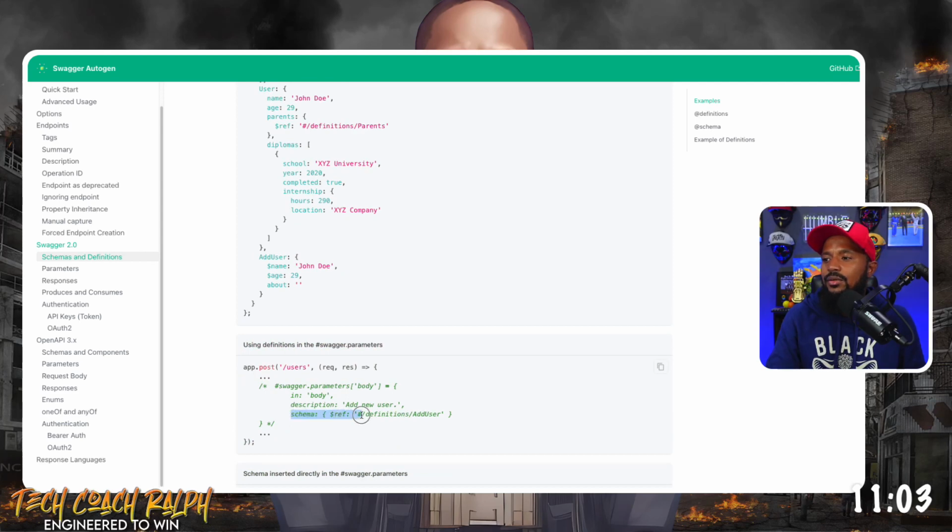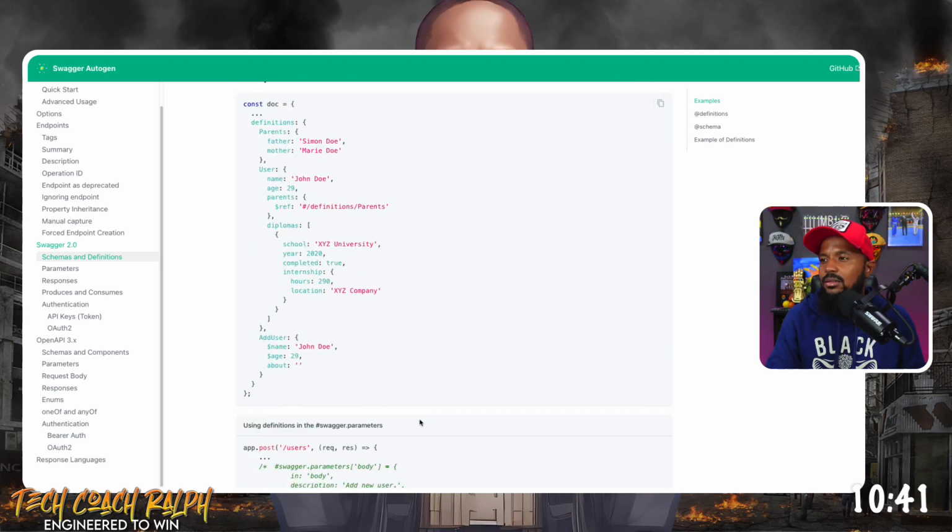Oh, let's try this. So if you do schema, add a user, Swagger parameters, body, in body, description, add new user, and schema definitions, add.